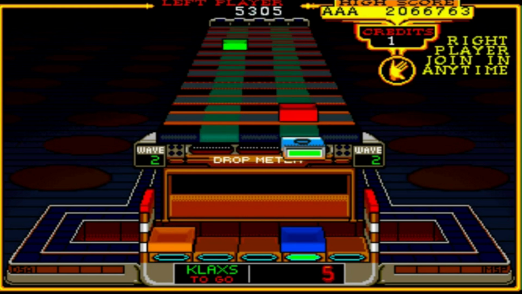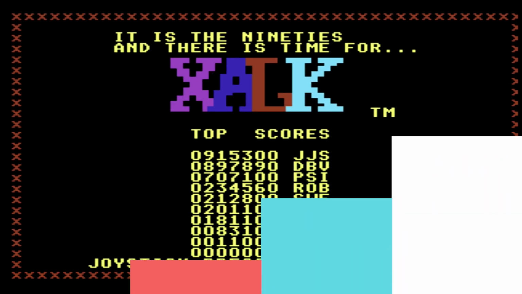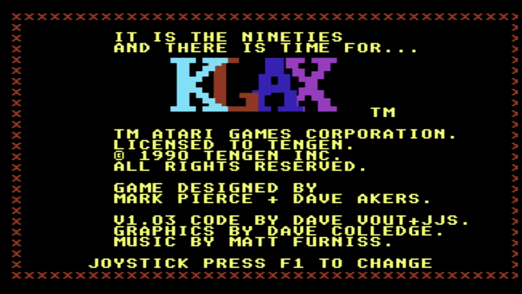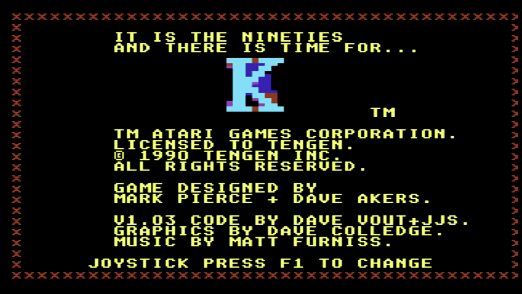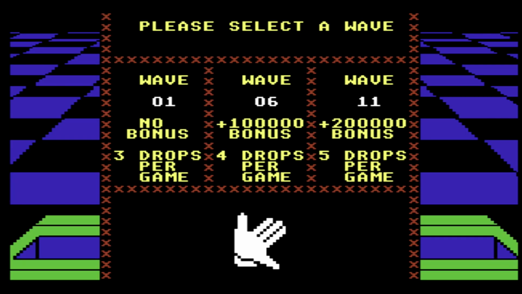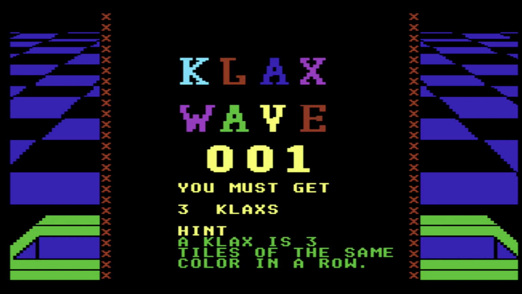Klax, the coin-op, hit the arcades to rave reviews back in 1990, and Domark's conversion for the Commodore 64 notched up a decent chart success too. Not a classic by any means, but by its very nature, brilliance is something rare. You can imagine it to be pretty much like Tetris, but with coloured rectangles instead.